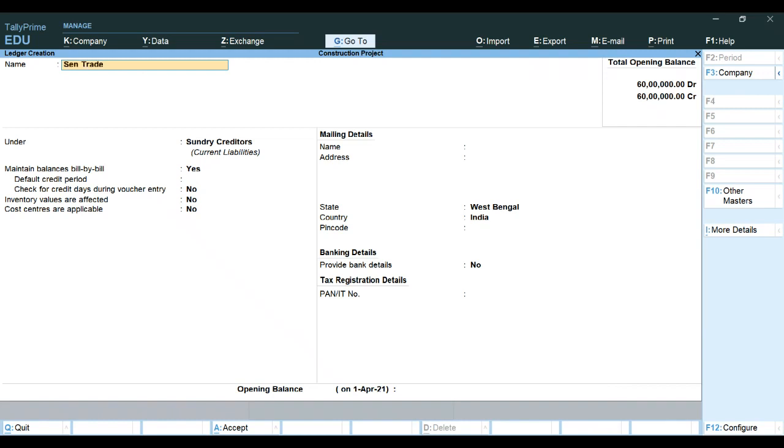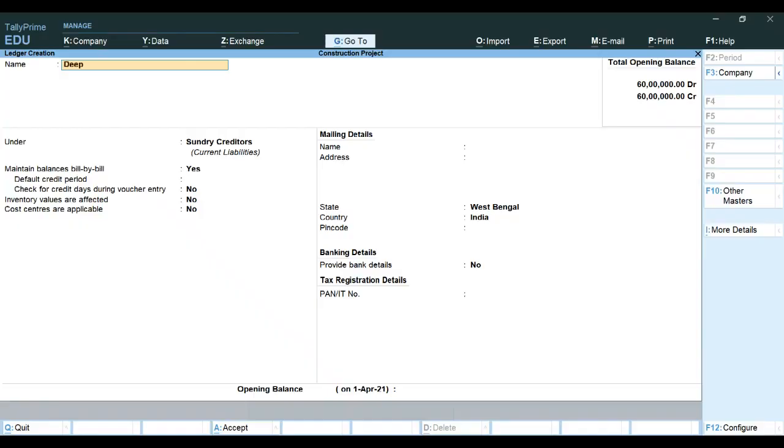Sun Traders is a sundry creditor and the rest of the items are as usual. After Sun Traders, Deepak Chemical. So Deepak Chem is another sundry creditor and accept the screen. Over. So all those suppliers have been created.